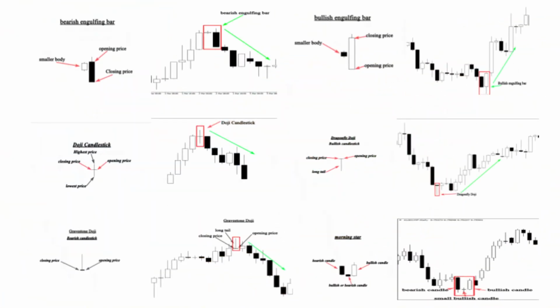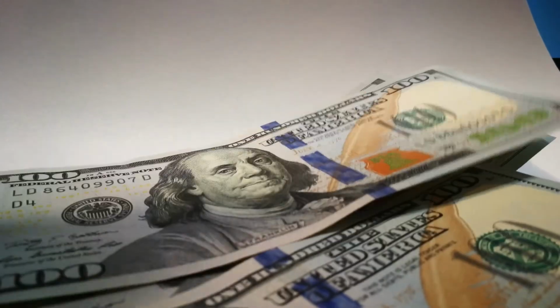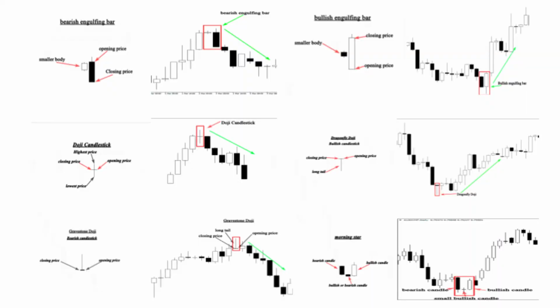Japanese candles are used by the best professional traders, banks, and investment funds or hedge funds. They trade millions of dollars every day and can move the markets whenever they want. Using Japanese candlesticks will help you know when to go in, when to go out, and when to stay away from the markets.